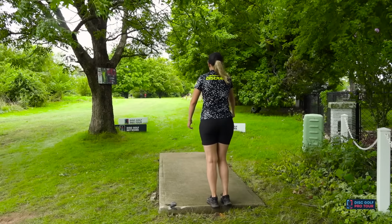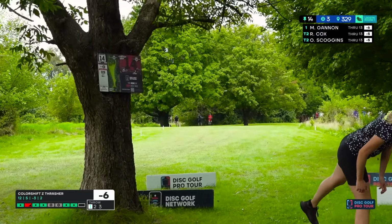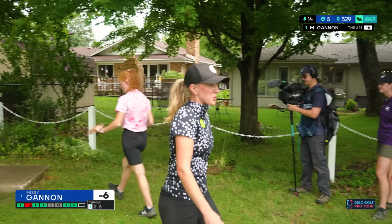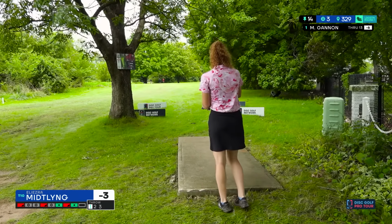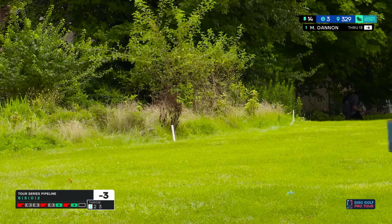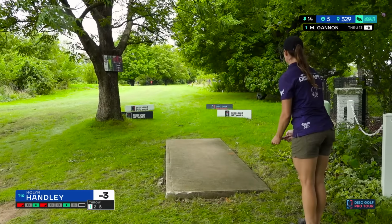This is one where, for me, it's like, why am I not parking this every single time? It's just the perfect amount of technicality. Yeah. Especially with the OB line on the left side pulled off early. That being in your face makes it a little harder. It does bubble out as you get to the basket, though. So it's nice to still feel like you can play aggressive. It's always kind of a weird wind on this hole, too. And yeah, it is in the way. Give myself more credit. Yeah. Ellie is going to drop into OB after catching that right side tree.